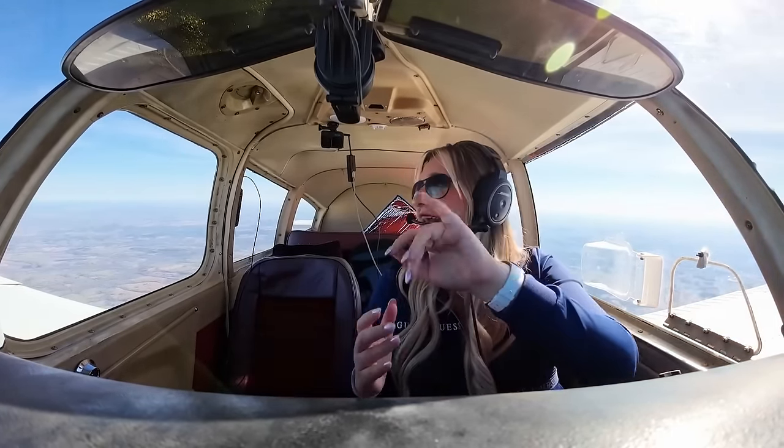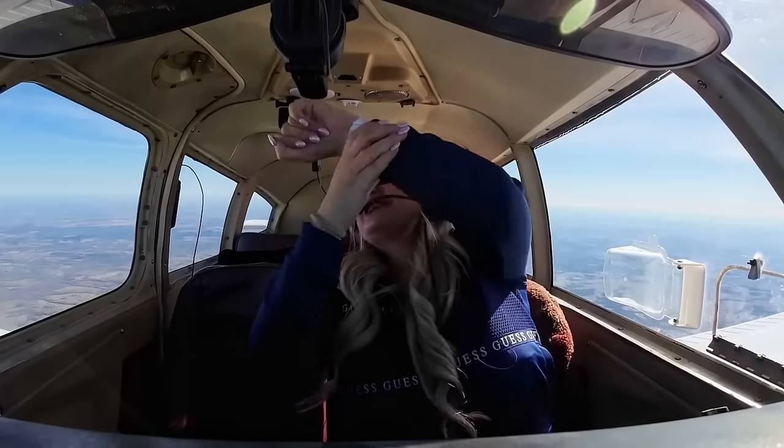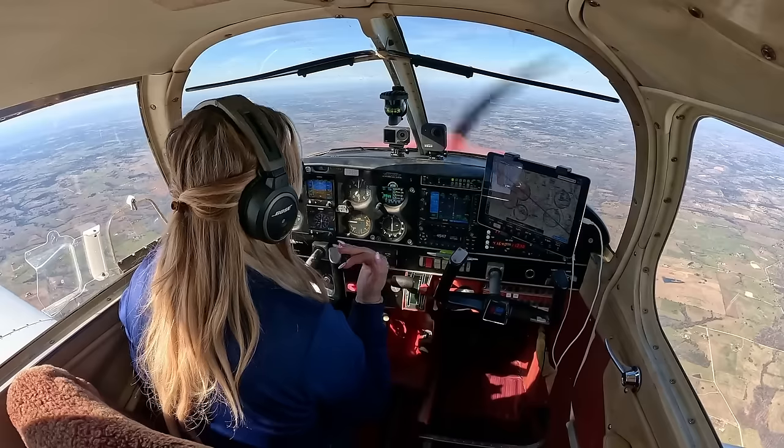If it doesn't work, then of course I will take a video of it because it is so stunning, you have to see it. But it looks just like this. And I actually got to pick out which one I wanted. I did the white band because I think white is timeless and it'll match everything I own. But a little bit about the company.